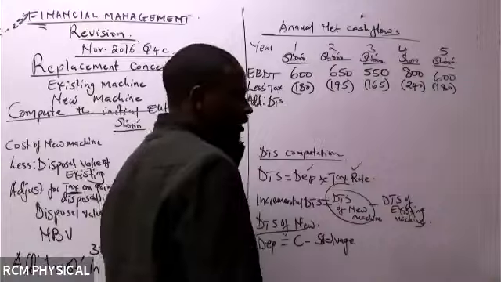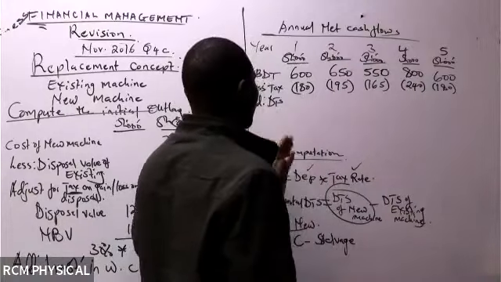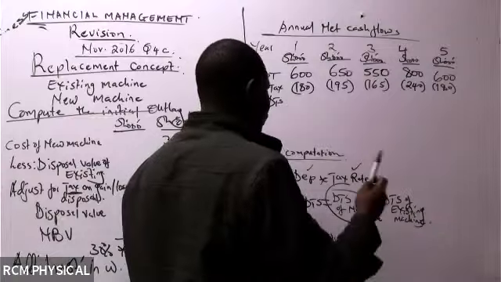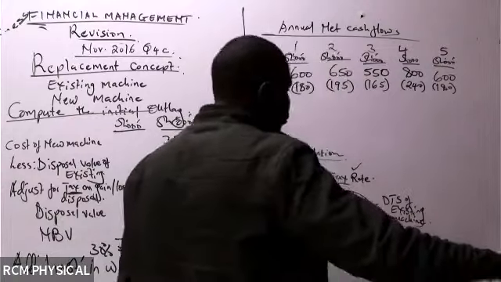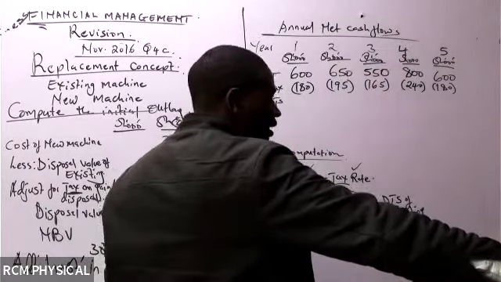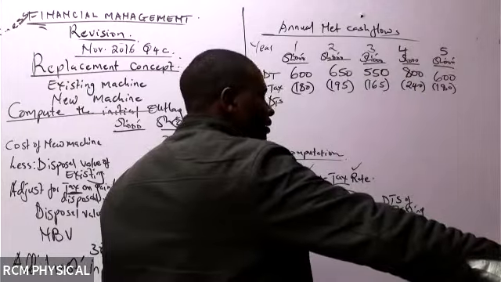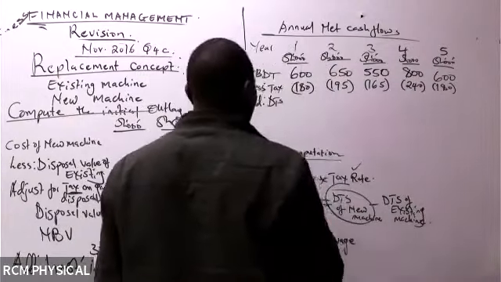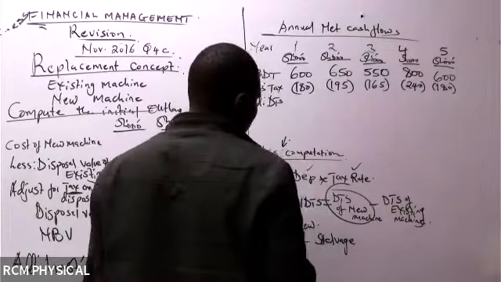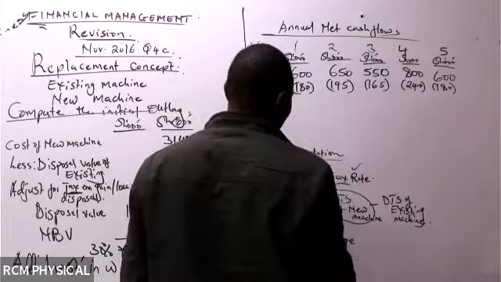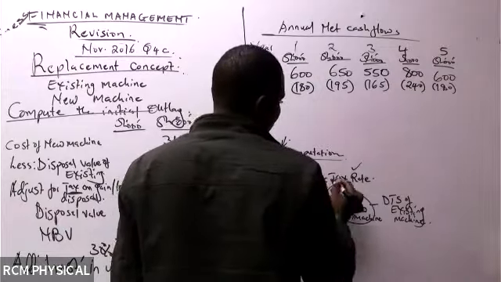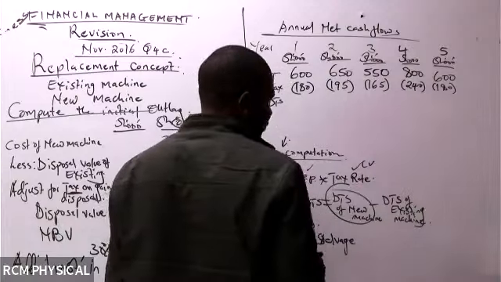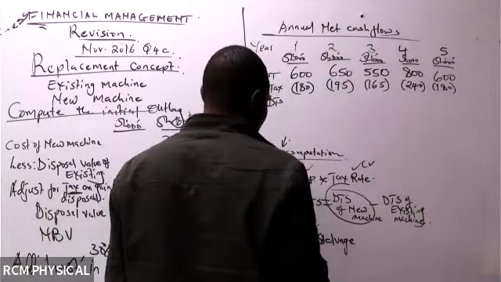Then we use the DTS method. If we were to use the other method, we usually less depreciation, then add tax, then add the depreciation. So here we are in the process of computing the DTS. The formula of DTS is depreciation times the tax rate. I already have the tax rate, so in this case I need to compute the depreciation.